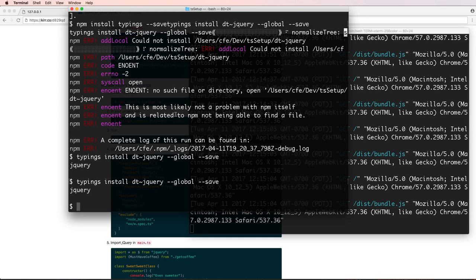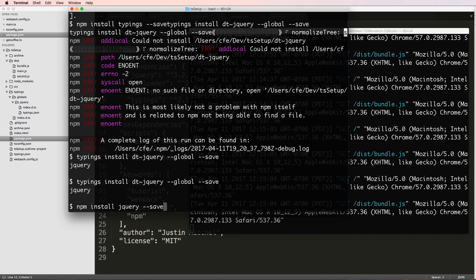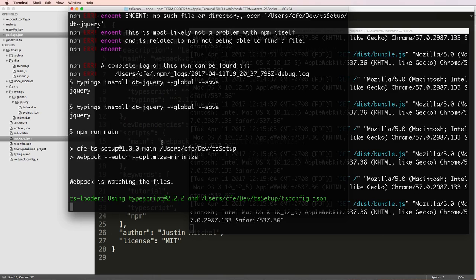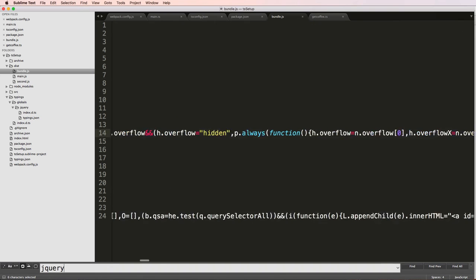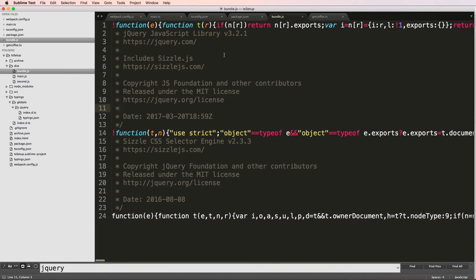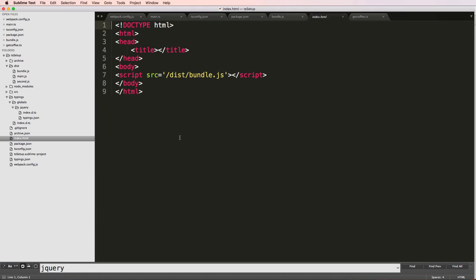When we actually compile jQuery into our code, if I run main, and I look into bundle, it is minified, but what you will see is, hey, look at here, jQuery.com is right there. So jQuery is actually minified inside of this. So you're not going to link it elsewhere. All of that stuff is in that one bundle.js, which is also really cool, but you wouldn't have jQuery also on here, which is true about Bootstrap. It's true about a lot of other things, you wouldn't necessarily have those inside of that bundle.js because of TypeScript being the way that it is.